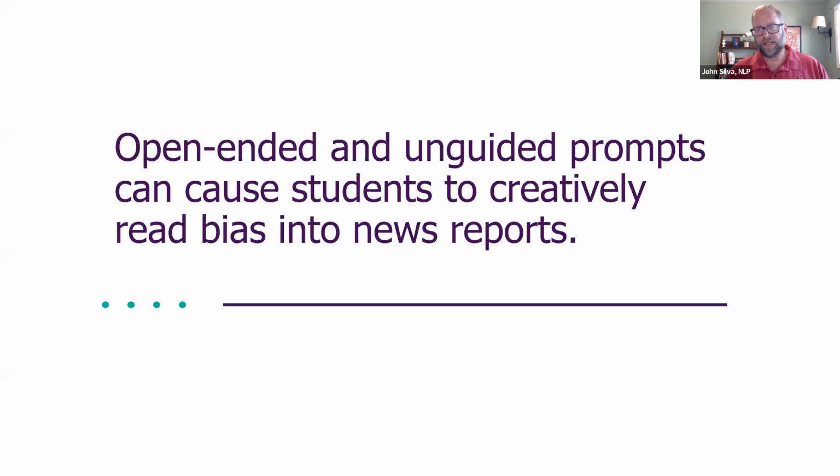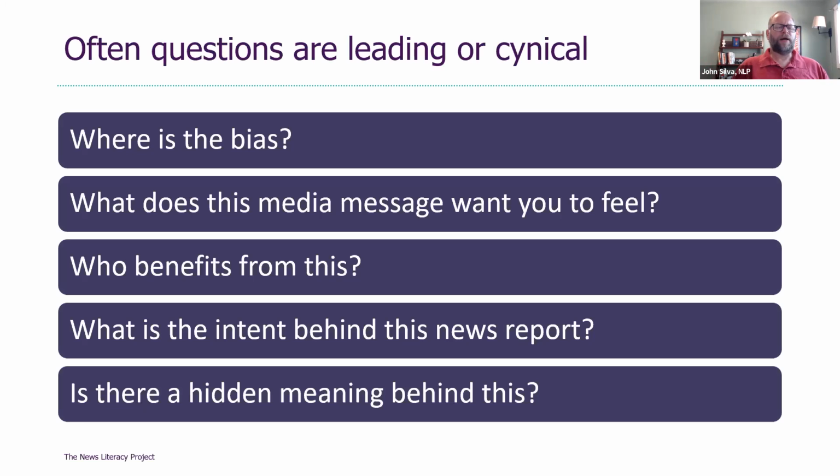One thing that makes it difficult to have a careful and deliberate conversation about news media bias is that a lot of bias curriculum and bias assessments out there have some problematic questions in the way they approach it. Some of these questions are actually quite leading, right? So if you say, where is the bias? You're saying, look for it, and students will look and see whatever they think they can see to answer the question.